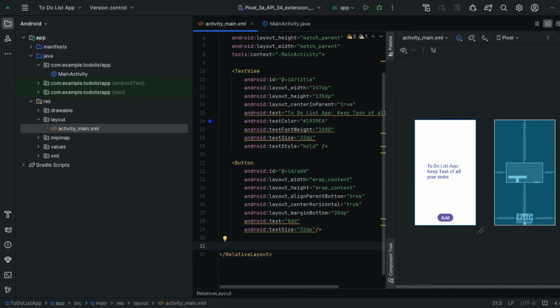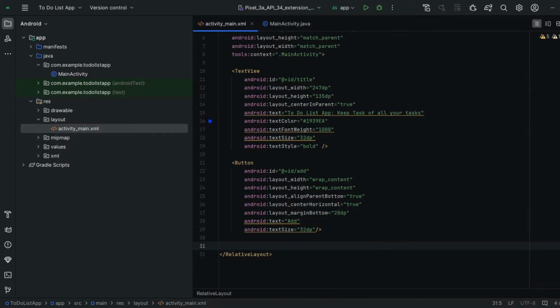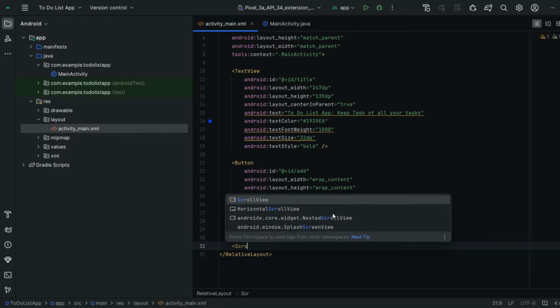Here, after that, I'm going to create a scroll view, guys. We are going to add our tasks here. After we click on this add button, we should be able to enter our tasks, and after entering and clicking on OK, our tasks will display here on the entire screen. So if we have a larger number of tasks, we should be able to scroll them and see them. So for that purpose, we have to include a scroll view. So I'm going to create a scroll view.